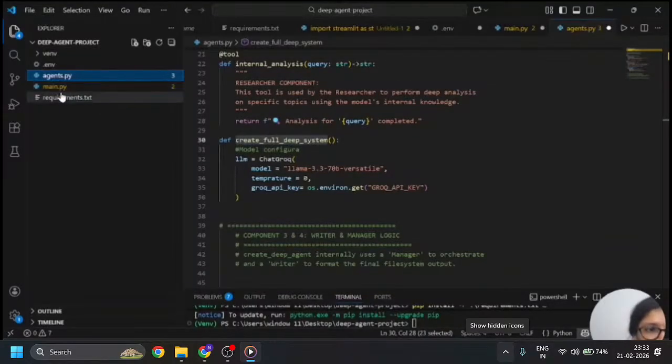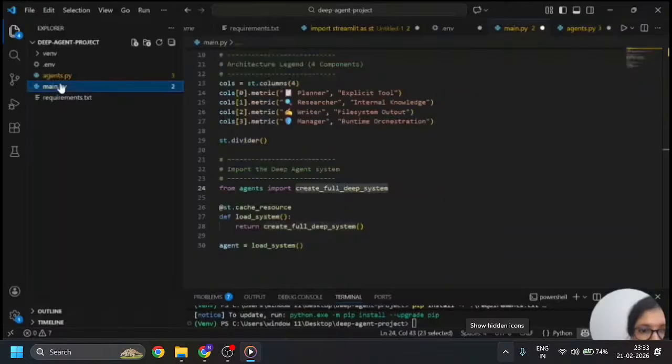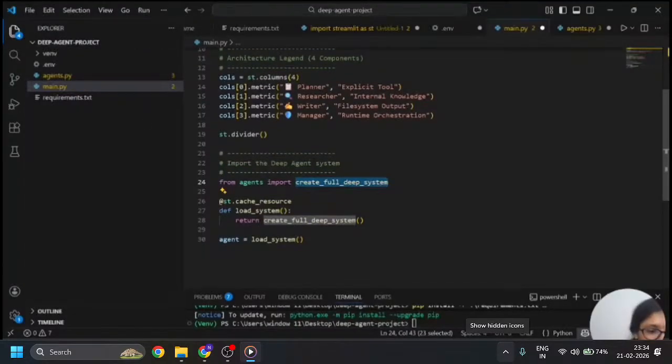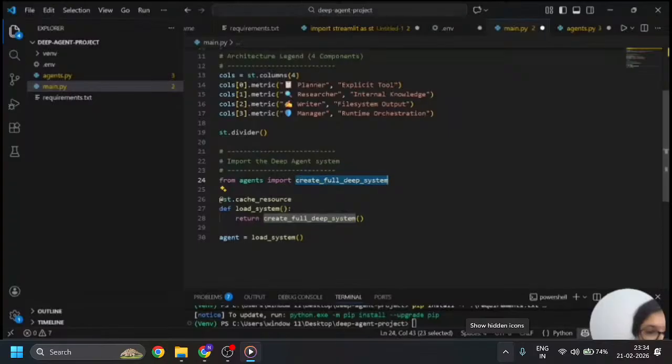And here you can see this is our actual report, future of AI agent in 2026. This is the introduction: AI agents are increasingly being used in various industries and their applications are expected to grow in the future. This is the current trends: current trends in agents include the use of machine learning, natural language processing to improve the capabilities.